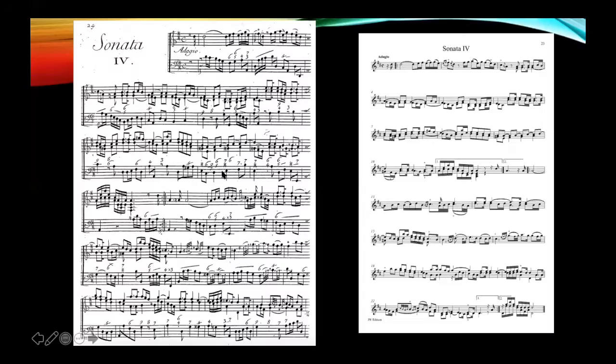Okay, so now I'm going to show you another example. This is a French piece by Leclair, a violin sonata, and here we have the basso continuo part. At the time, the violinist would play with a cellist and a harpsichordist, and the cellist would play this bass part, and the harpsichord would fill out the chords as indicated with these numbers above the bass line, and that was how you would play. The sonata would always have three people.